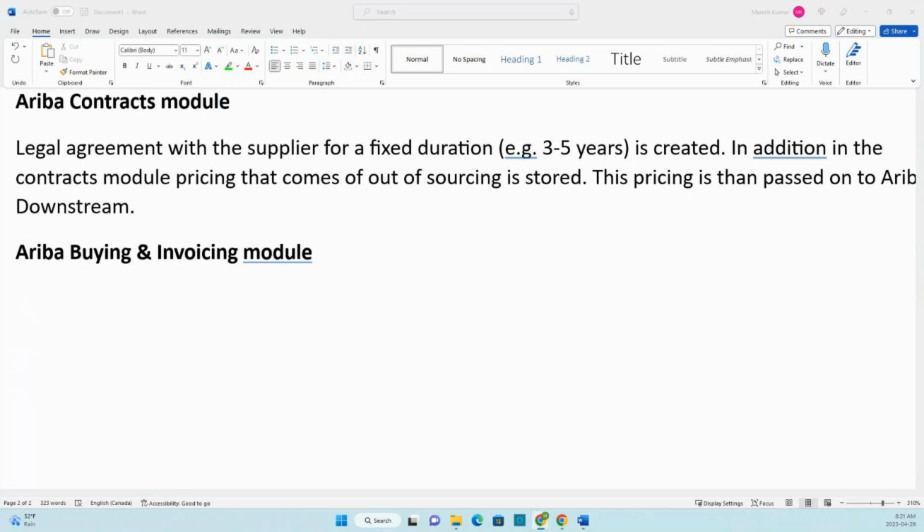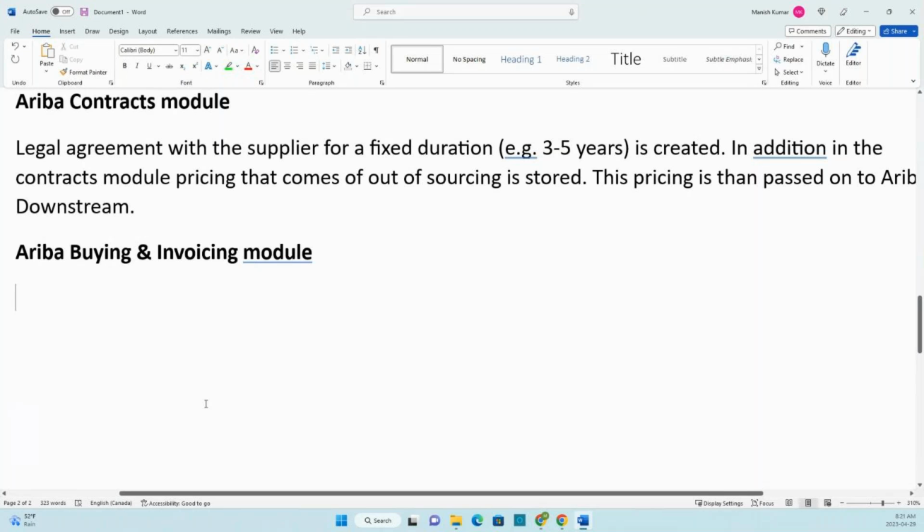What are the legalities? So the thing is, at the end of the day we are consultants, right? We'll basically implement the Ariba system. Now, the Ariba system is going to have users in the end. Users can be the legal team as well, right? That's a way to look at it. A typical legal team will be involved in the legalities because it is basically a legal agreement, right?